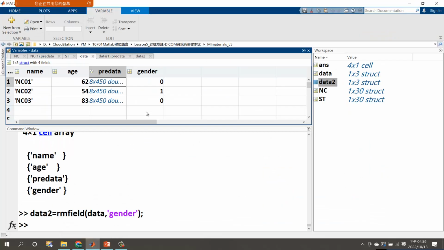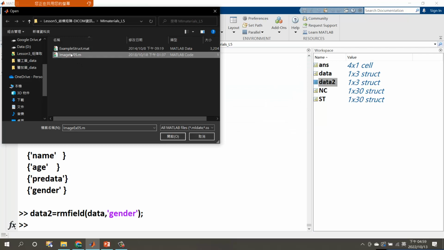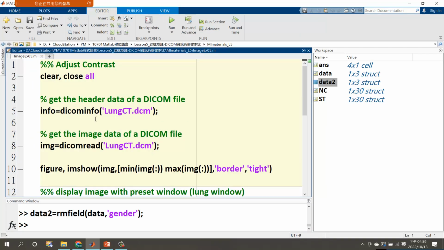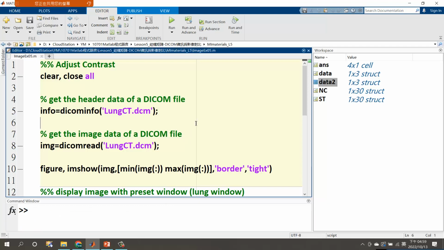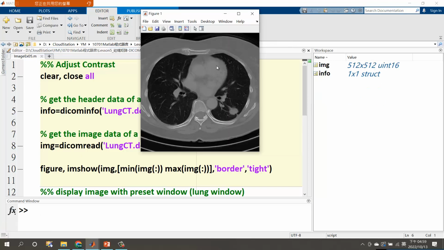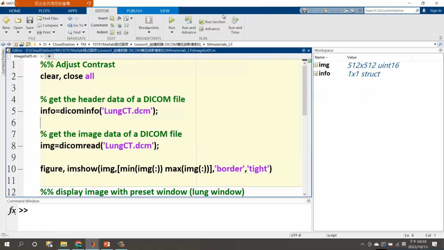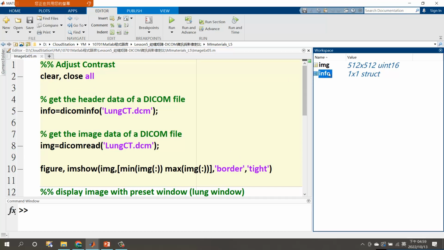If I simply use the command line, I'm going to open this. I'm going to open this one. If I just try to do the things right here, just wait. When you see the busy right here, it means MetaBase is doing the calculation. No worry, just wait. For the very first part, if I just run this part, you will immediately see the info and you will see the image right here.